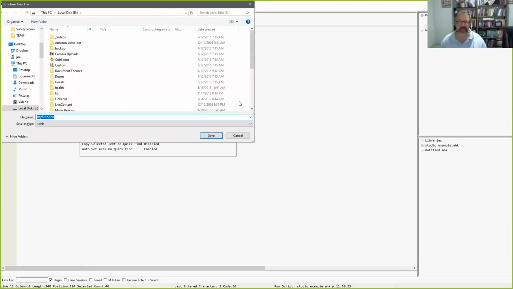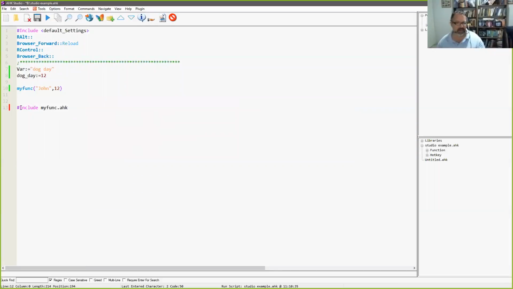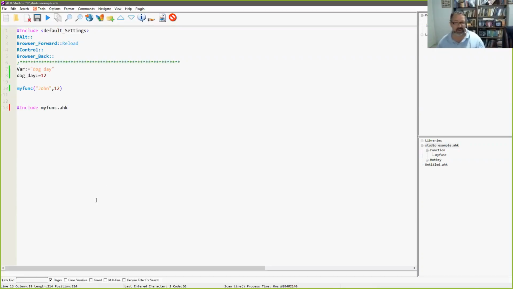Okay, so here it says, what do you want to name it? Now notice it put an include for me. Over here it created, it added under functions my function, right? And it added the include, right? So it automatically did it, and I can click on it, and here it is. And I can go back to my own file. Let me go up here. So now it works exactly the way I want it to. So that saved me time, right?